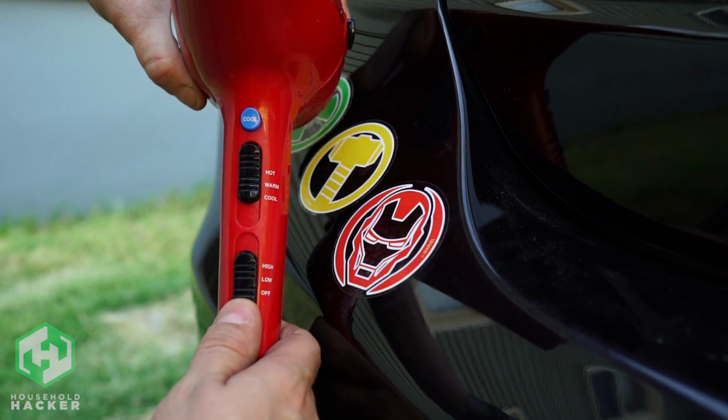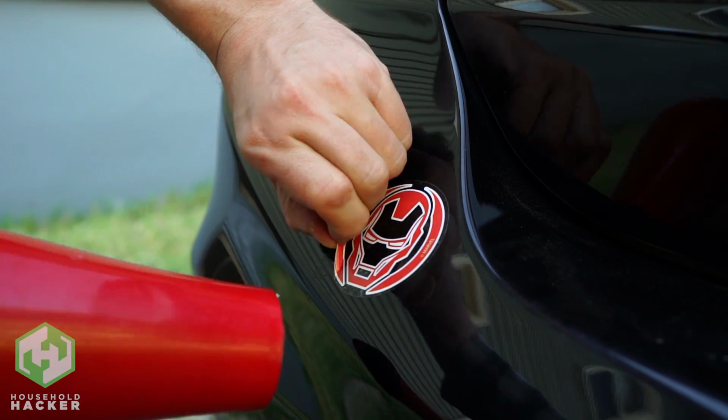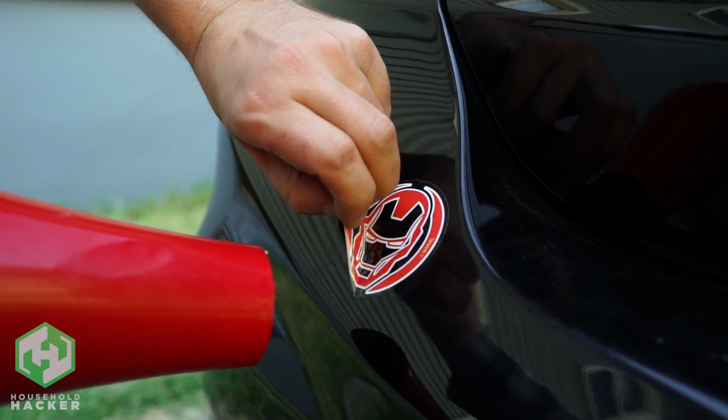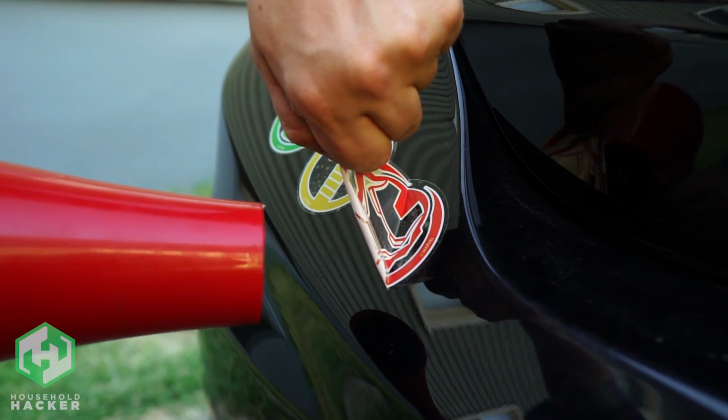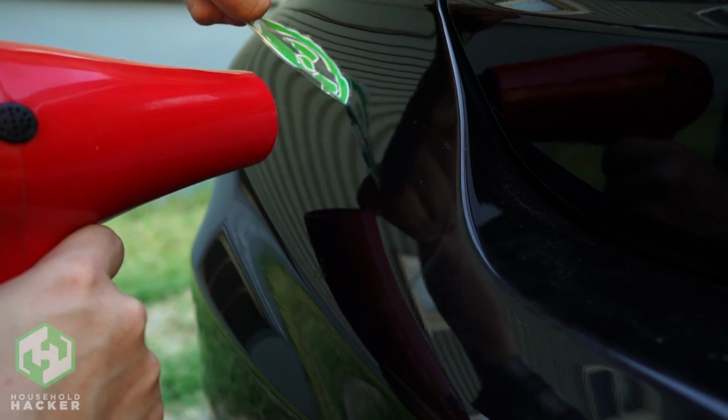Set it to high heat with a low airflow and aim it at the sticker of your choosing. Focus on one edge initially in order to get a starting point for peeling. Once you have that up, keep the dryer aimed at the sticker and slowly peel it off. In most cases, you won't need any further cleanup, but if there is a little residue left behind, you can just grab yourself some WD-40 and get rid of it.